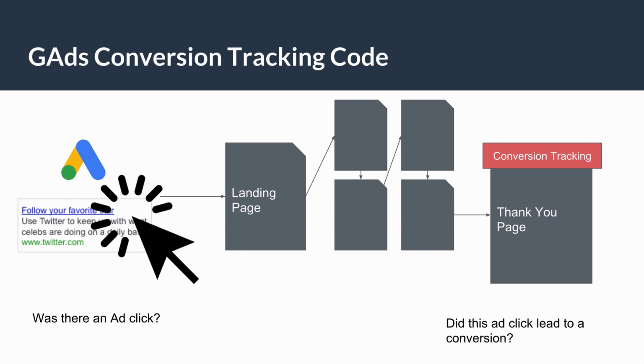Now, sometimes I get asked the question, is it right that the Google Ads conversion tracking code needs to fire every time a conversion happens? And that's correct. You need to fire the conversion code every time a conversion happens, even if the user didn't have a prior ad click. That's not something you decide, but the ad platform, or in this case, Google Ads itself, will just take up the signal of your conversion tracking code and see if there was a prior ad click attached to it.